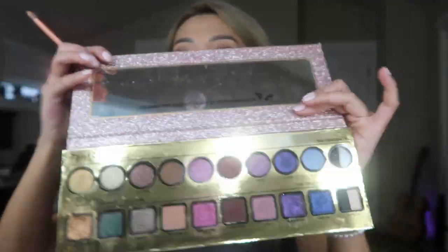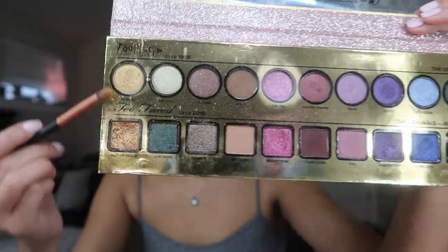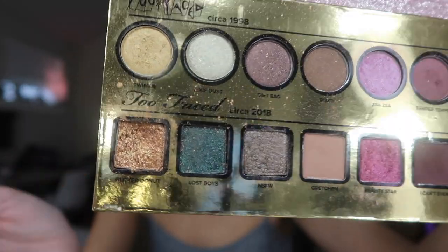I'm gonna blend it out. I love these golds - look at these two golds, they're so rich, so freaking pretty. I really want to do Lost Boys too eventually. For the front of my eyes I like to get glitter donut because it's more like compact glitter - it's neutral, it looks natural.